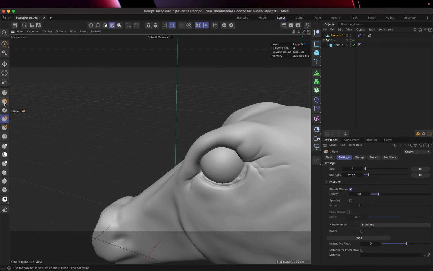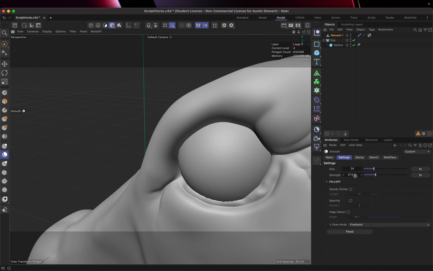I might also want to use the smooth setting on this, because this is all looking pretty rough, but I don't want it to be that big, and I probably don't need it to be that powerful. All right, so you can kind of see where I'm getting some smoothing action on this. It might make sense to flatten this. I don't know. We'll see what that does.